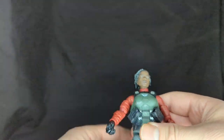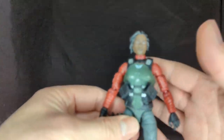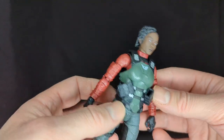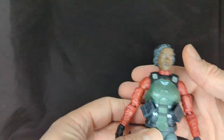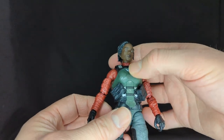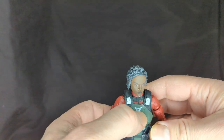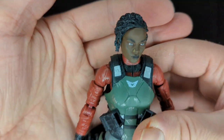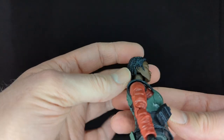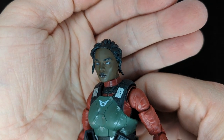As we go through the overall color scheme of this figure, I love the dark red arms and the shirt underneath the harness here. Looks really awesome. Nice paint deco on the chest piece. Got the silver scratches. You got the Action Force type of logo here. So let's take a little closer look. So top to bottom, awesome dreads on her hair. That sculpted detail is pretty on point for sure.